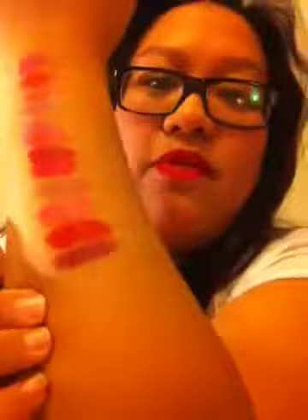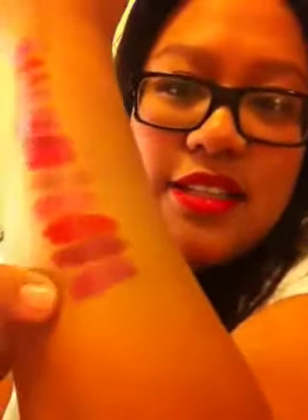I also got True Vintage, which was so pretty. It looks like a dark brown, something I never thought I would get, but when you put it on it's more of a dark mauve-y color — so pretty. And last but not least is Heavenly. It's a mix between purple and pink with a blue undertone. It's so pretty — I went lipstick crazy!